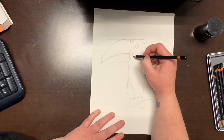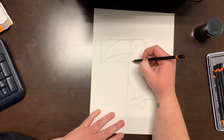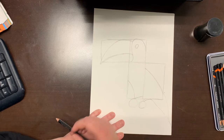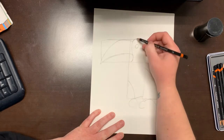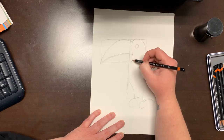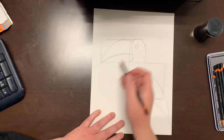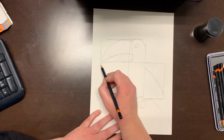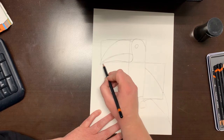And then we need to draw that bottom jaw. It is kind of like, I don't know how to describe that. It's like a backwards J, kinda. So this right here essentially is like a stretched out S. All right. It's like a stretched out S. And then that gives us the ability to complete the bottom of the beak.